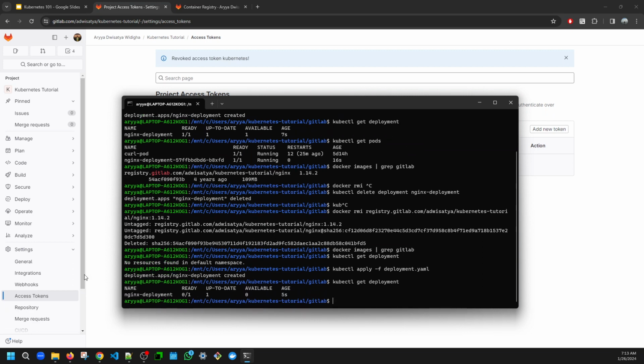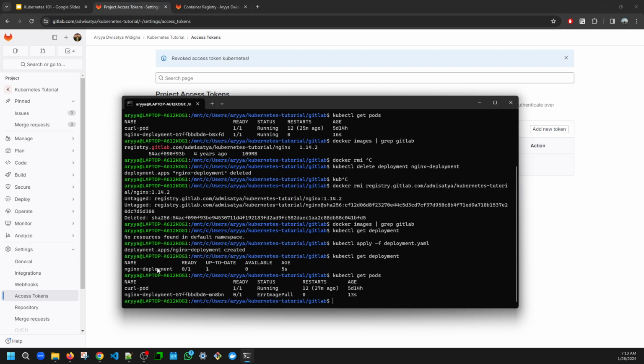As you can see, instead of 1 per 1, it is 0 per 1, because we got this image pull error. The image itself is in the private repository and we don't have any access to that, so it is failing to pull.